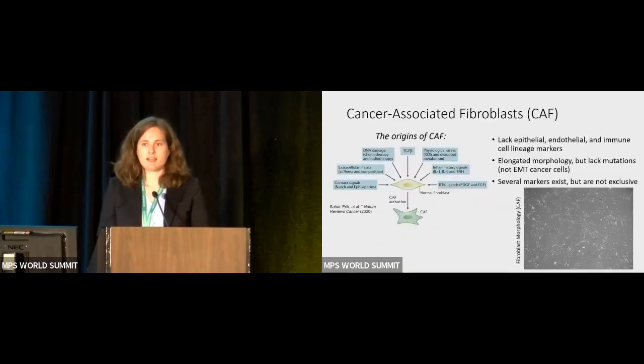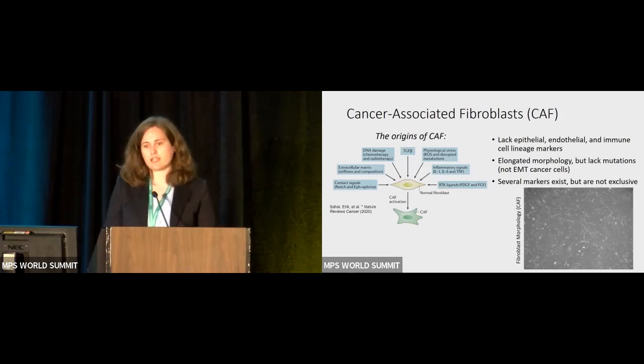So since I am using cancer-associated fibroblasts in this model to generate the tumor microenvironment mimicking model from these patients, I think it's worth discussing a little bit what a cancer-associated fibroblast is and where they've come from. The most simplified version of what a cancer-associated fibroblast, or CAF, is that it's a normal fibroblast that's been activated. Typically the most well-known mechanism of activation is TGF-beta secreted by the tumors, but there are also a number of other inflammatory and mechanical signals in the tumor environment that can activate fibroblasts and produce those CAF.